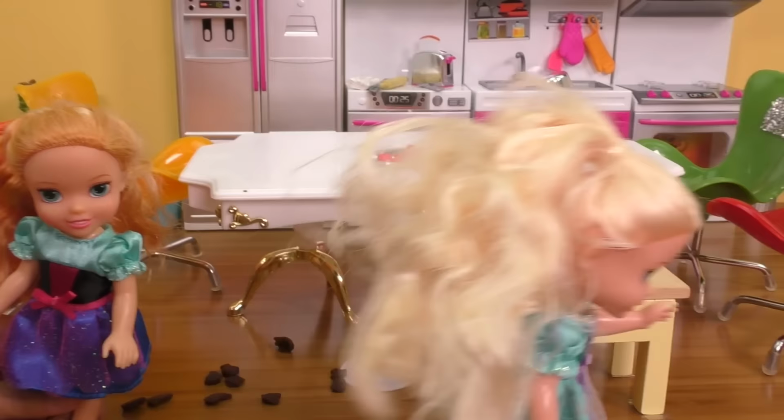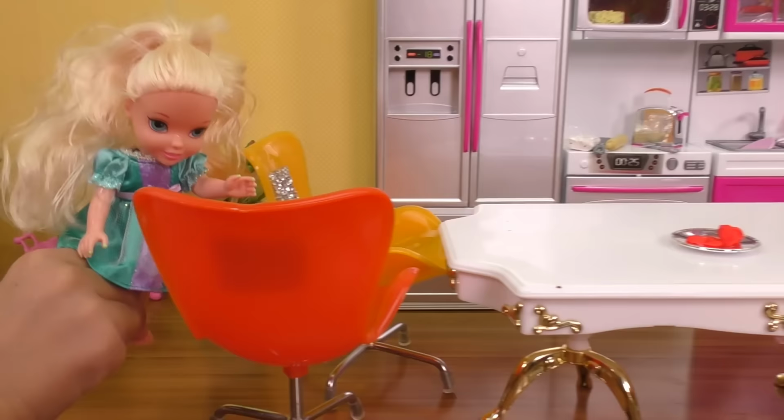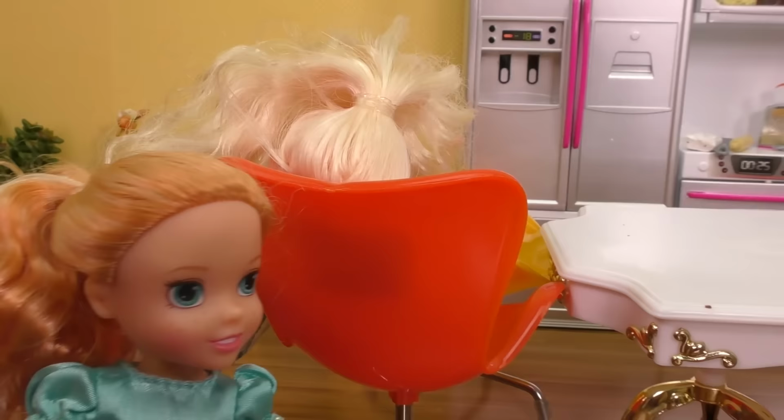Actually, I don't feel like telling her. What if she is upset with me? I'm so scared. Okay, I think I just want to hide here. She's coming! I better hide here. What are you doing? Are you playing hide and seek, girls? No, Elsa's right there. Anya, don't tell her. Elsa, what's going on? Elsa, you might want to look down.